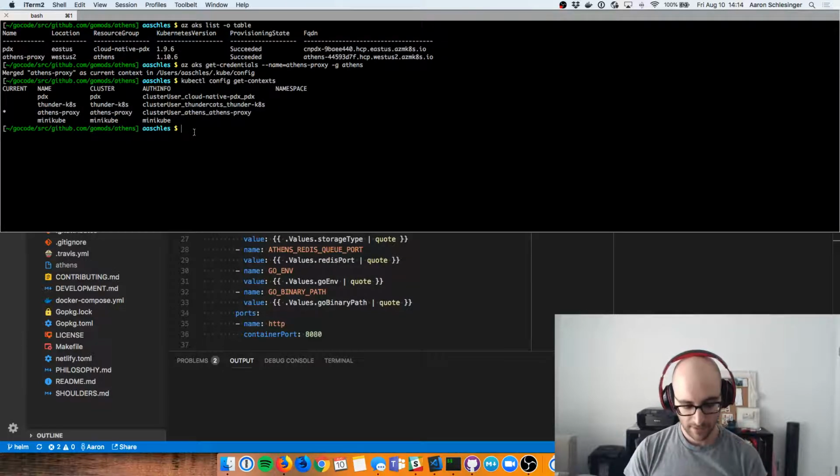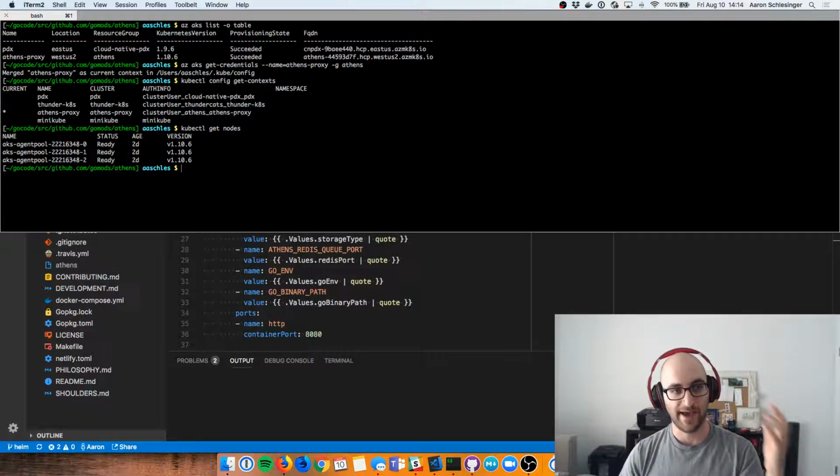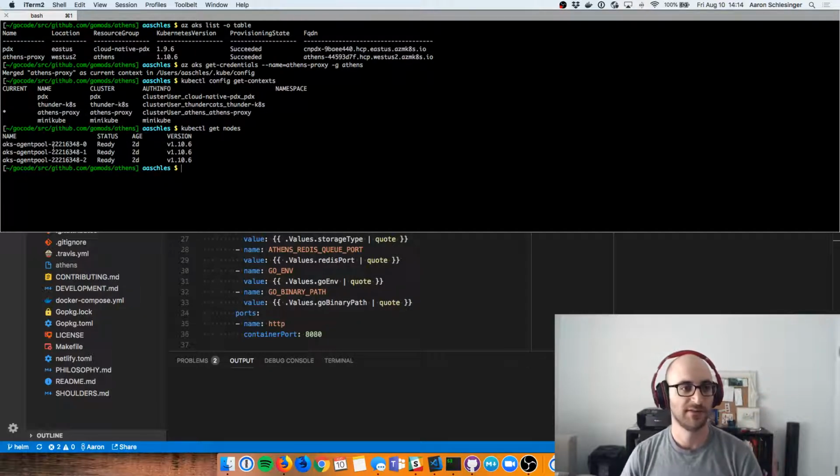Next step is we're going to do kubectl get nodes. It shows me the actual VMs in Azure that are able to run pods. They're running this thing called a kubelet, which is the worker that runs pods. So we've got 3, that's pretty cool.